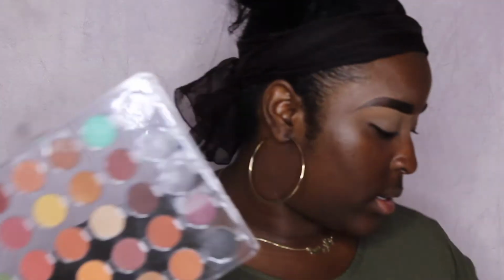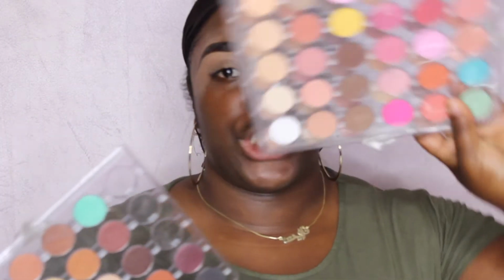So we're gonna start. I'm gonna use these shadows here. I got a couple shadows here. I'm testing. Hint, hint. Is the cut crease look, cut crease look. I know you guys are tired of cut creases, but guess what? Cut creases are forever, okay?